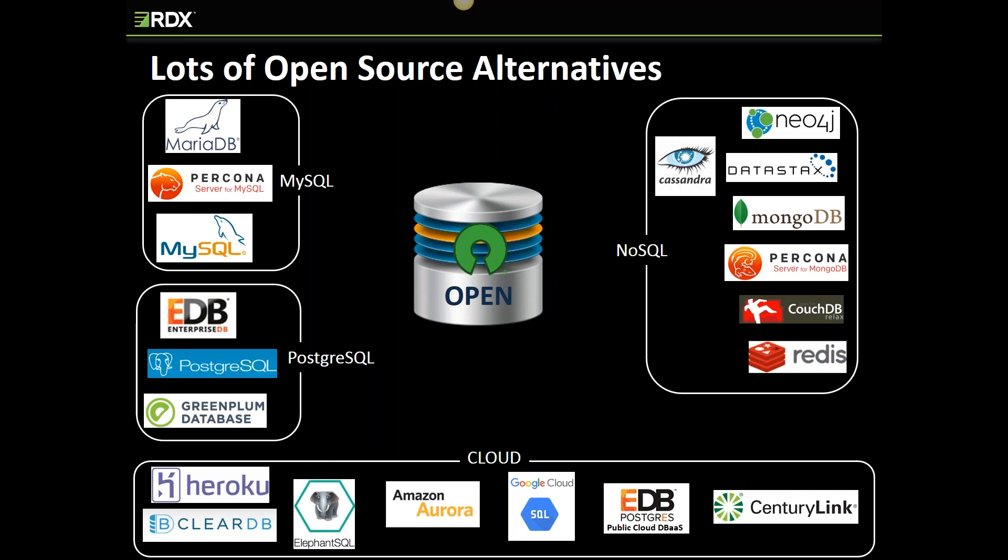Their model allows you to pick your cloud architecture of choice — Amazon, Google, IBM, Microsoft — and create your own open source database on that architecture using their interface. They then leverage that selected architecture to automate backups, provide replication, and geo-data redundancy. This growth in open source vendors' database features, administrative tools, and available DBA skills — combined with the traditionally high cost of commercial database products, complex and restrictive licensing agreements, and sometimes predatory licensing auditing practices — all combine to make open source products increasingly attractive alternatives to their commercial counterparts.